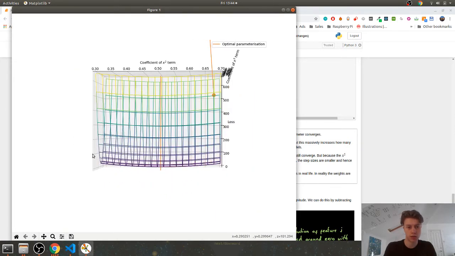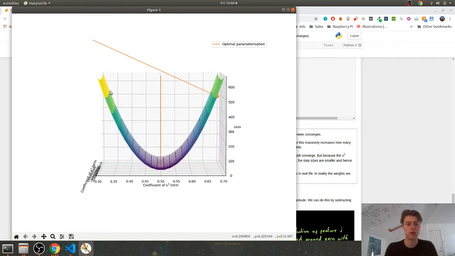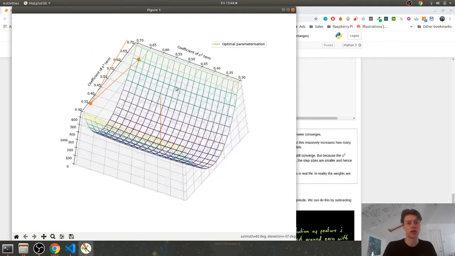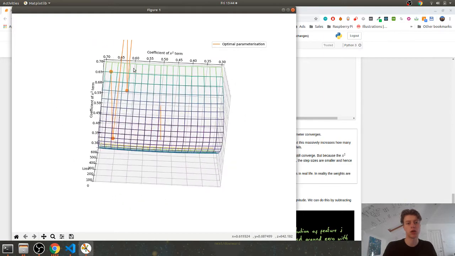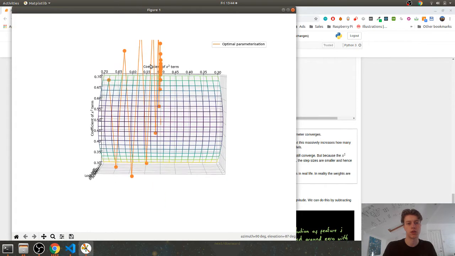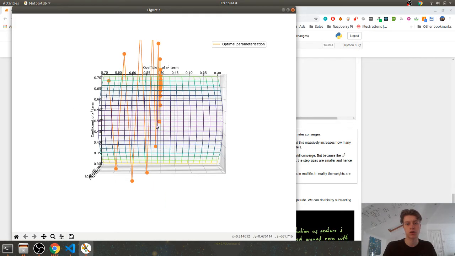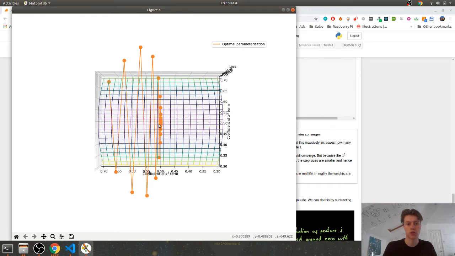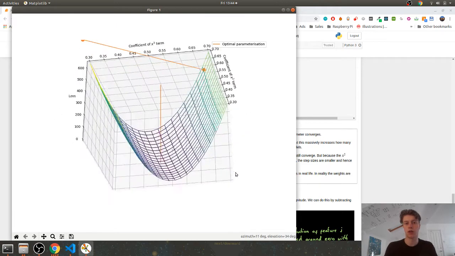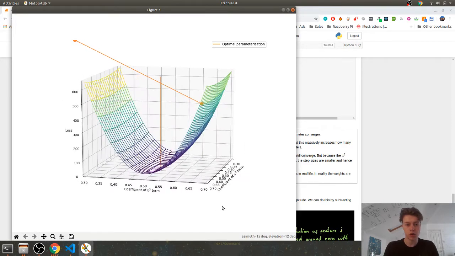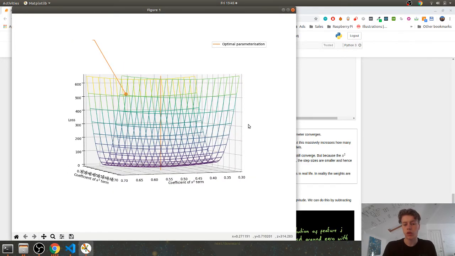You can see there is a minimum of x squared here, but it's a very shallow gradient in this direction and a very high relative gradient in the x cubed direction. Because we're using gradient descent, the size of the steps is proportional to the gradient. Well, in the x cubed term, they're going to take huge steps. And so you can see that it totally diverges in the x cubed direction, even though it does converge in the x squared direction. The final values do go towards this minimum in the x squared direction, but the x cubed values just go crazy. So that learning rate's too high.